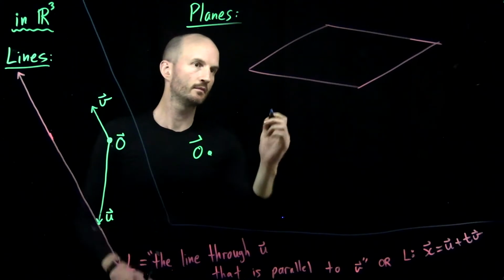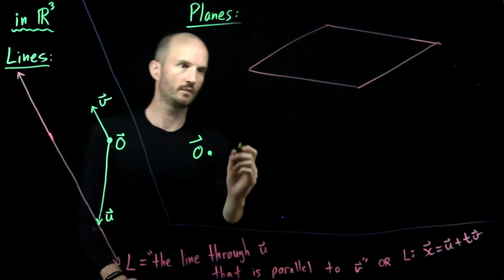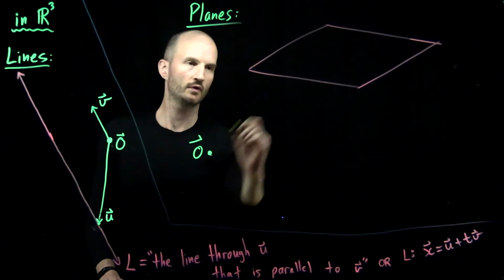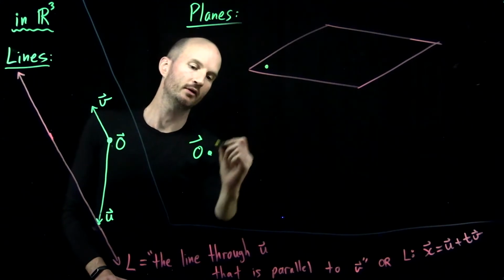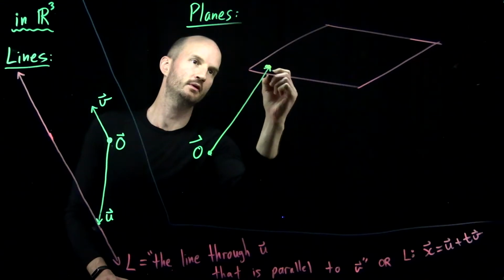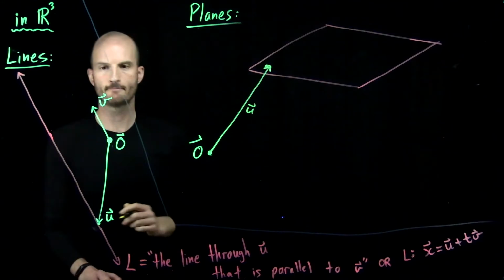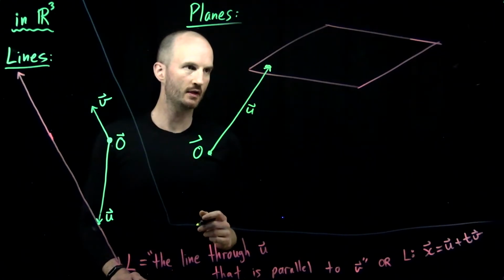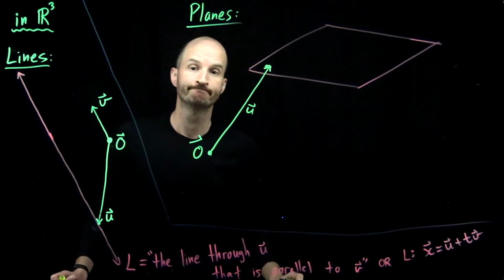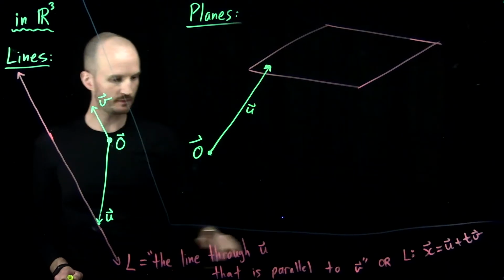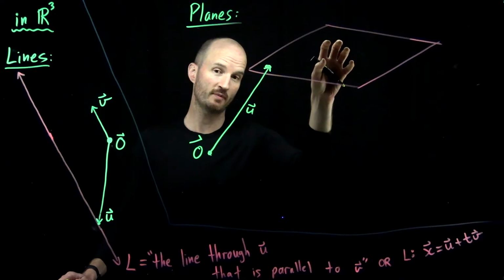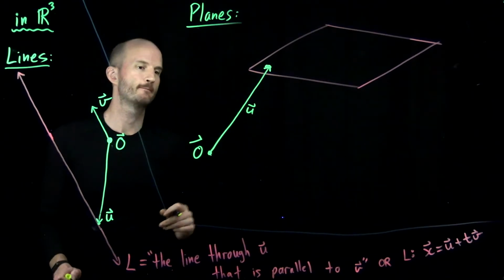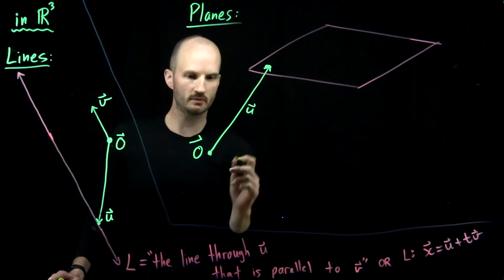And then let's say that we have a vector that is on the plane. So it doesn't matter, we'll take a point here on the plane. Doesn't matter which one I take, and I'll extend the vector there. Oops, I missed it, but you get the idea. Call that u. And then we will take 2 vectors that are parallel to the plane. So I just automatically said 2 vectors. With a line, we had just 1 vector that was parallel to the line. The sheet of paper, the plane, is now a 2-dimensional object, so it's not unreasonable to expect 2 vectors parallel to the plane to be what's required here.